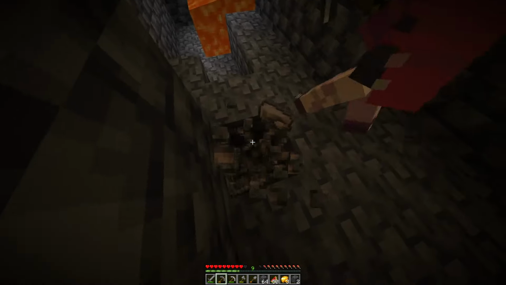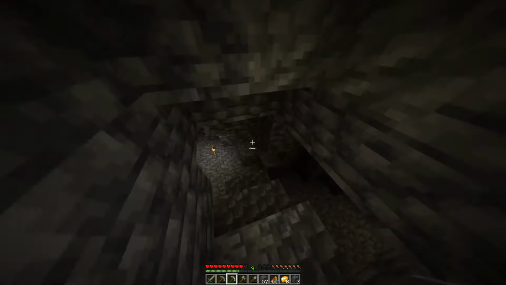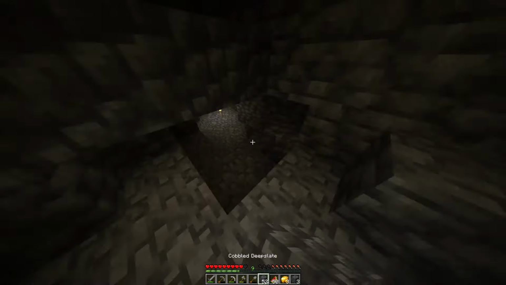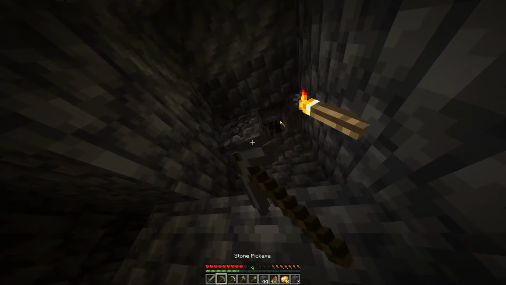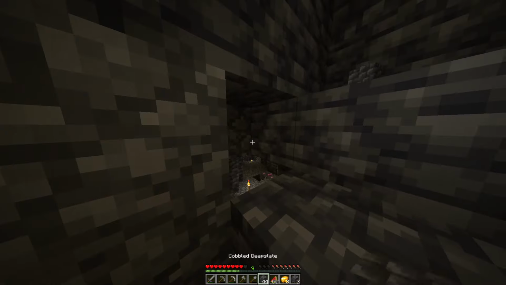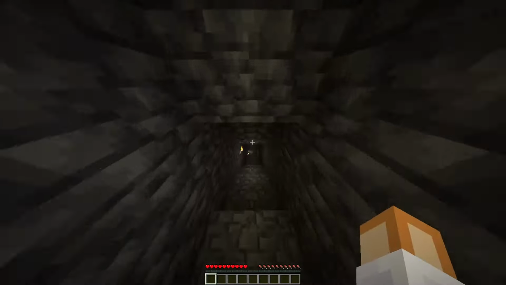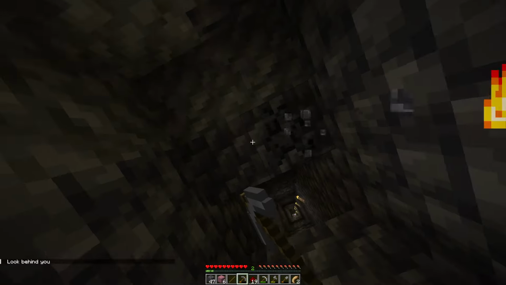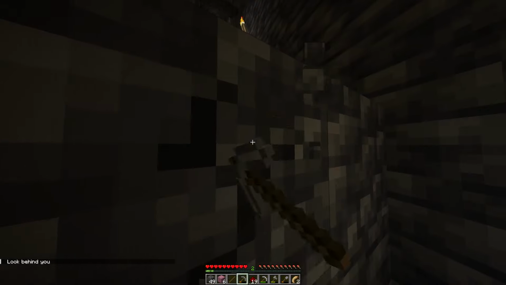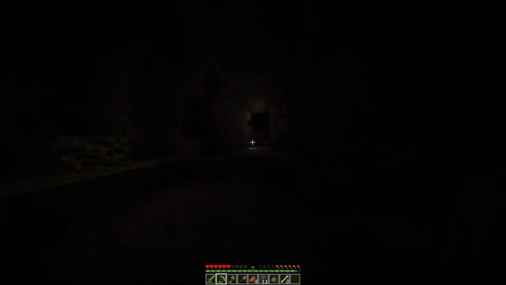Gosh dang it, man. We're like surrounded. Okay, I blocked it off. Oh my gosh. Oh, that's why. Okay. This is why I would die. I still look behind you and immediately flip around and look behind me. Skeleton.